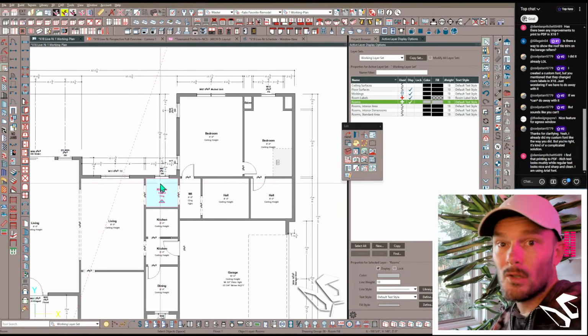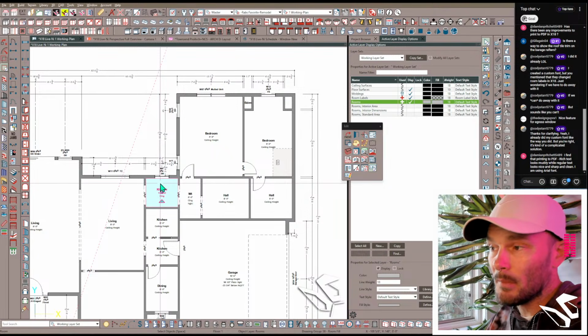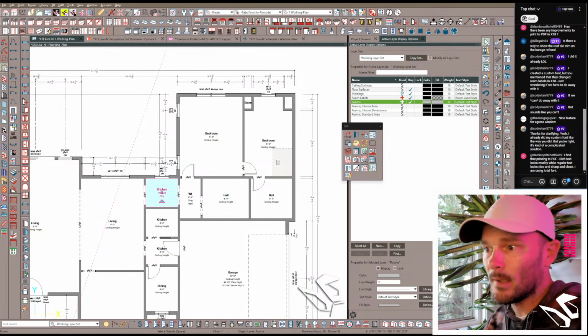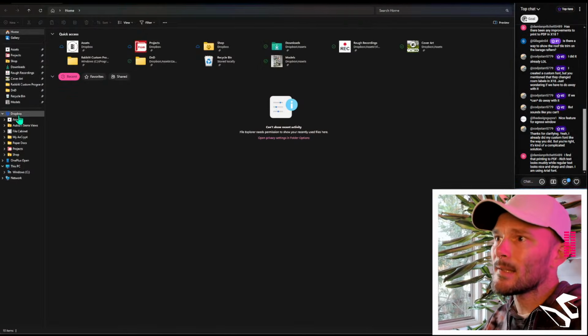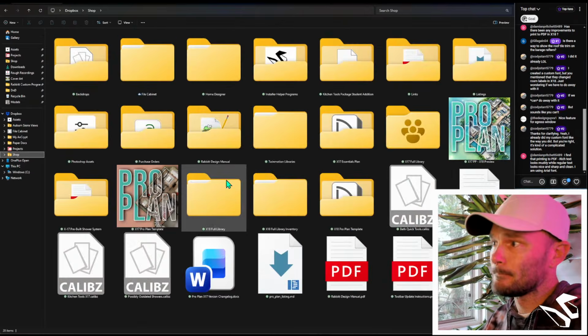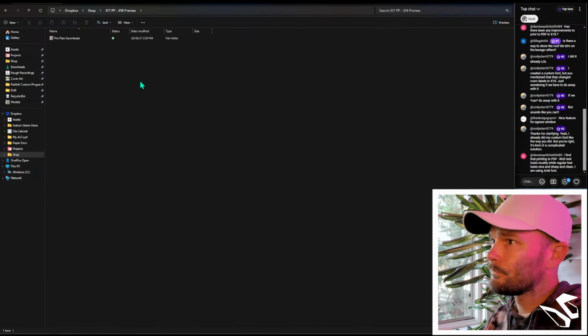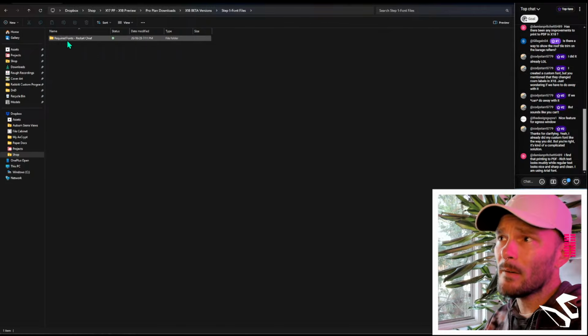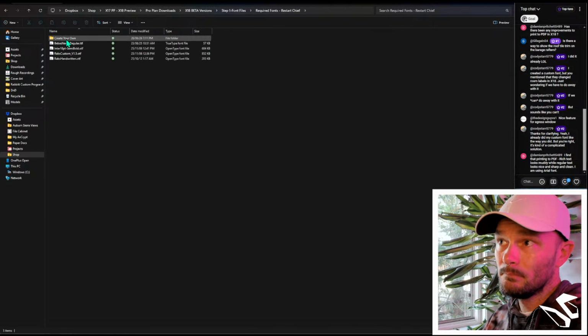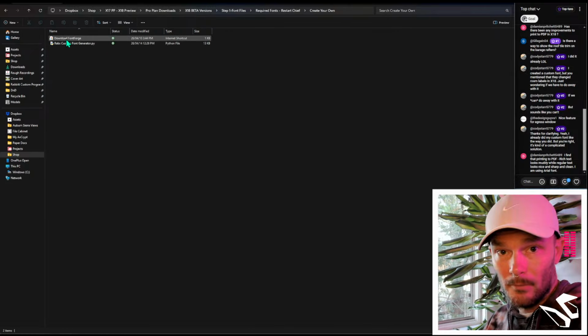And then just to address this question, because I have plenty of people that want to use their own custom font: is that in the Pro Plan installation package, and in that step 1 font files, there's a create your own folder.